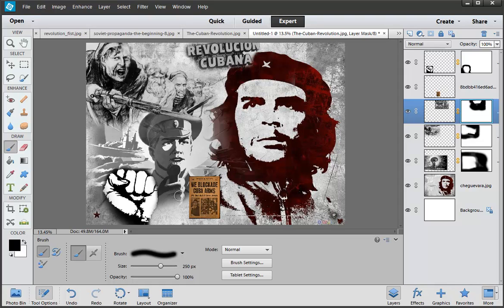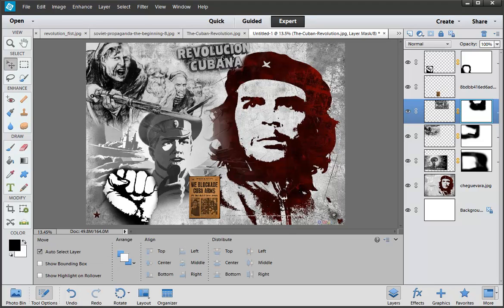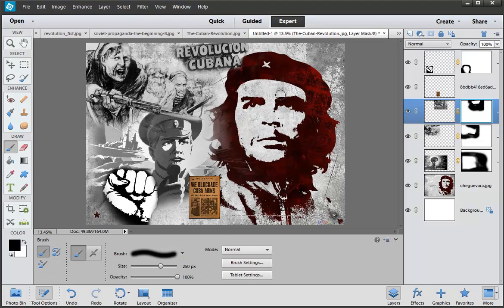So that essentially is just a very, very quick summary of what you can do with this amazing tool called layer masks. As you can see here, I'm dragging this around. I've still got a bit of something funny happening over here, so I might want to get in there and just tidy that up. I've changed face. I'll be put in jail if I get caught doing this in Cuba. That's for sure. Let's have a look at this. Okay, I think we've probably got a little bit too much over there, so I'm going to fade that down just a tiny bit. There we go. And I could probably spend 10 or 15 minutes just tidying this up, but ending up with a fantastic collage.